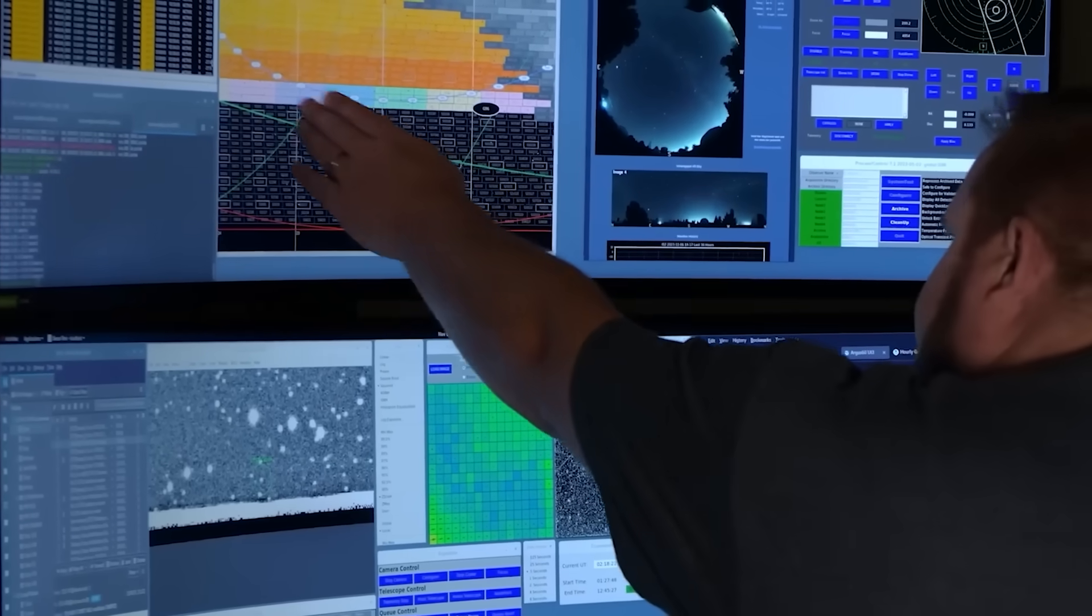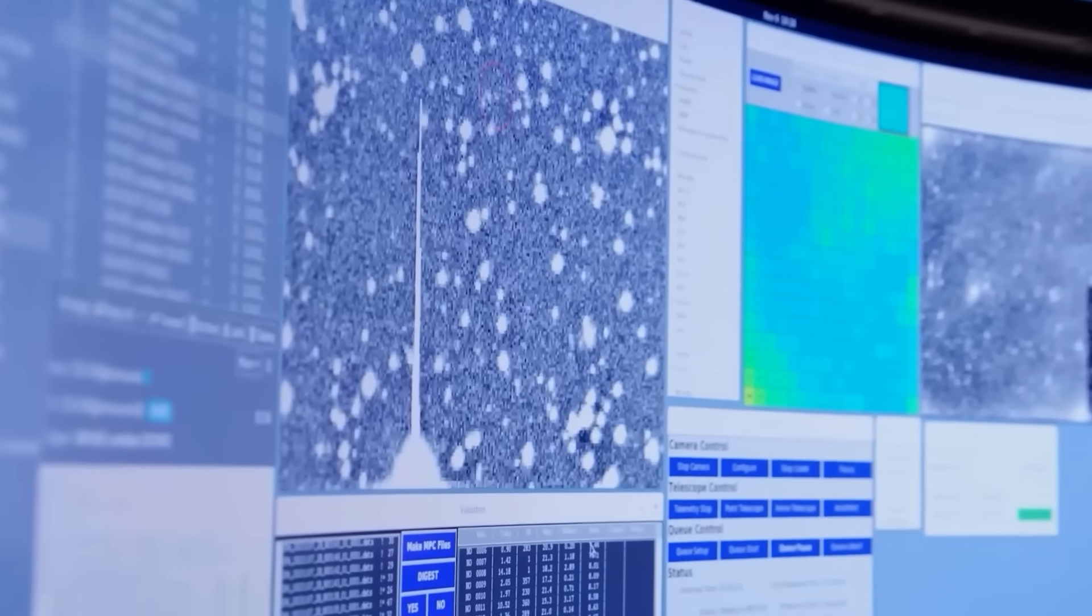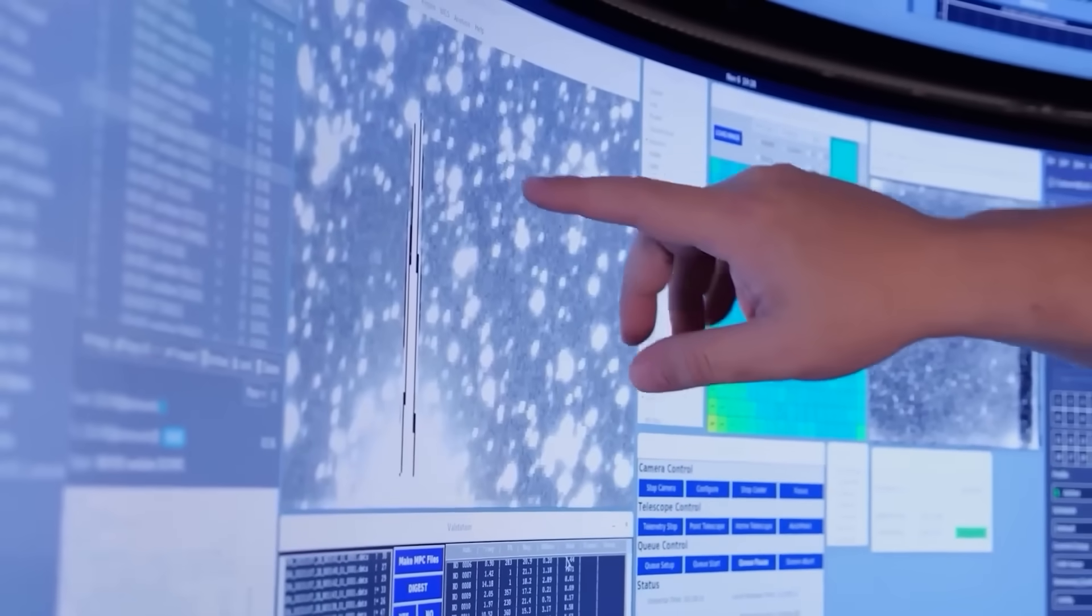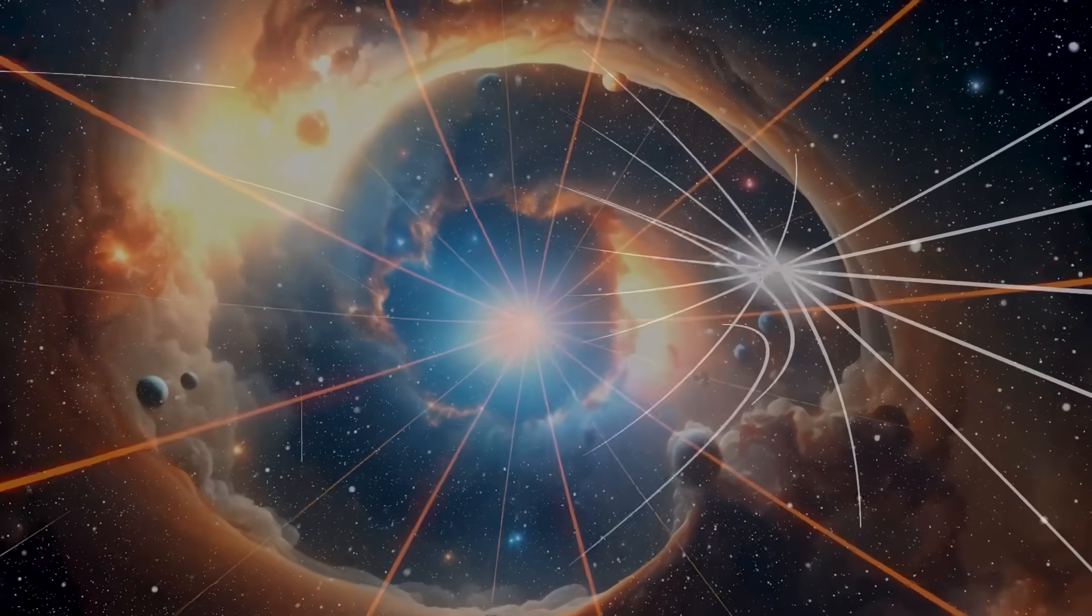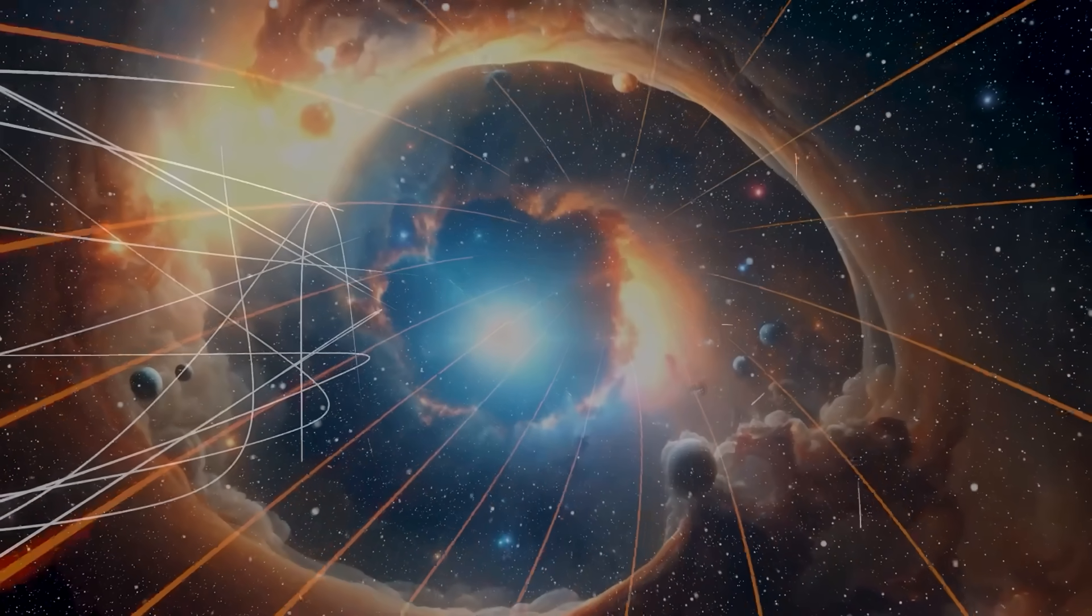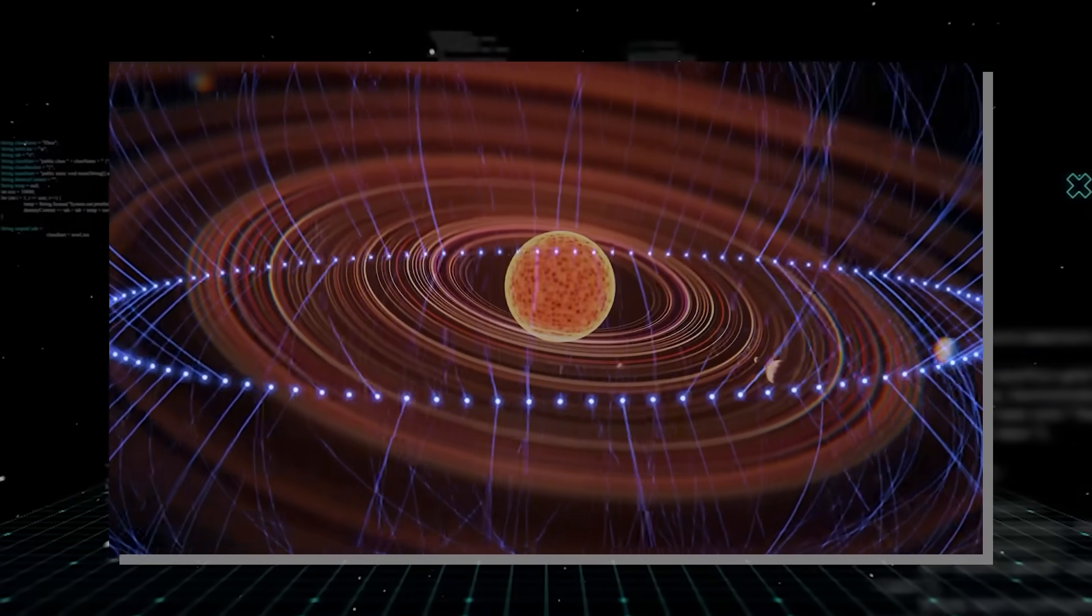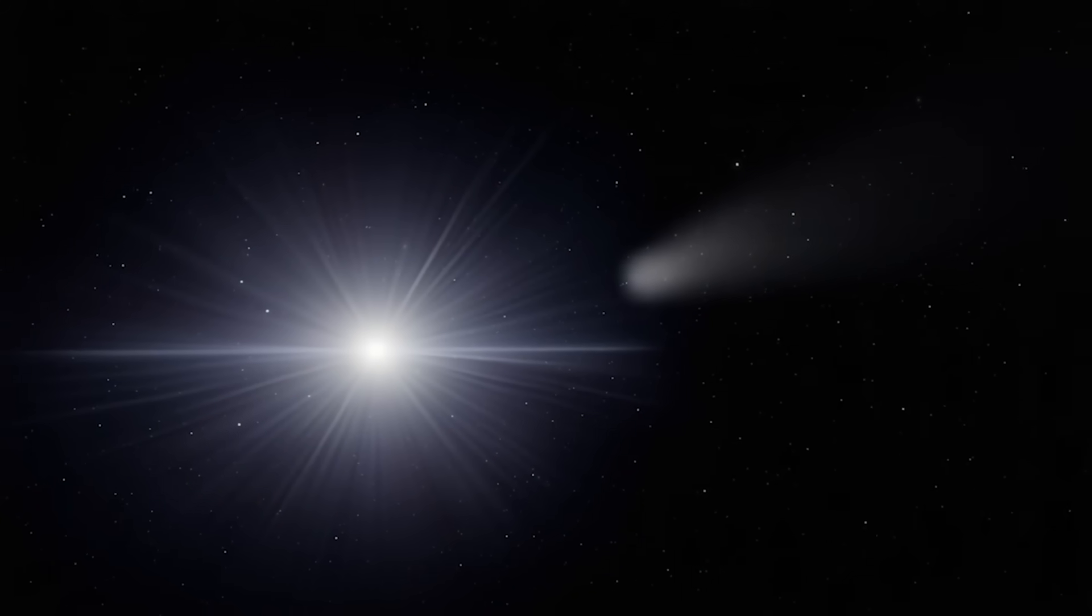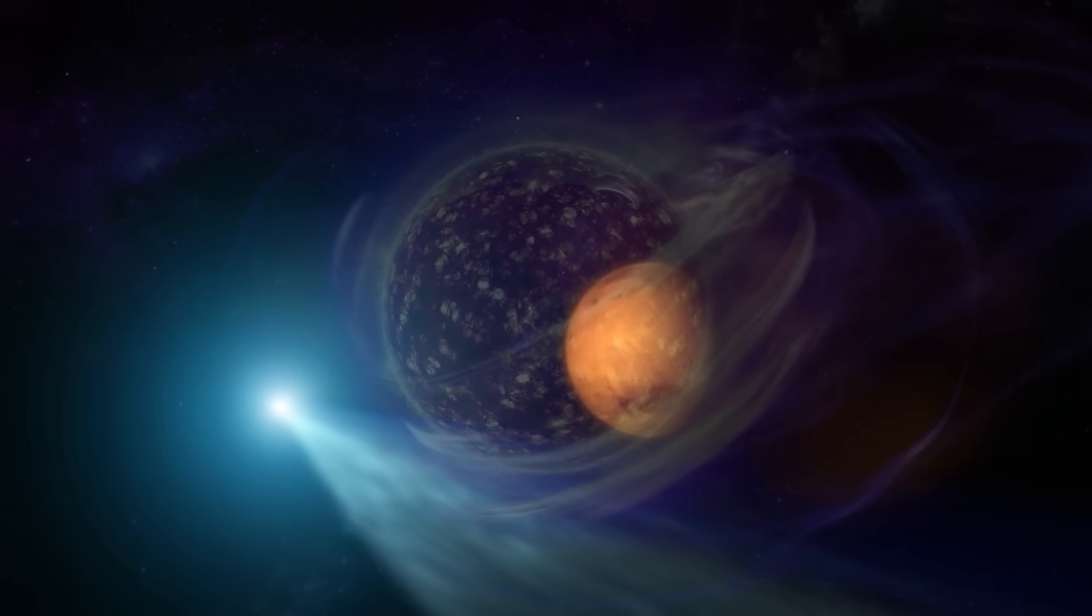It suggests that the galaxy might be filled with a new class of object we never knew existed: magnetized travelers drifting between the stars. Perhaps a strong magnetic field isn't something that only develops late in a large planet's life. Maybe magnetism is a fundamental ingredient from the very beginning. But not all things are what they seem, and this is where the story goes from strange science to something else entirely. The hard truth is, the natural comet theory is the most conservative one. Other, wilder ideas are being whispered in the halls of astronomy. What if these magnetic fields aren't random?